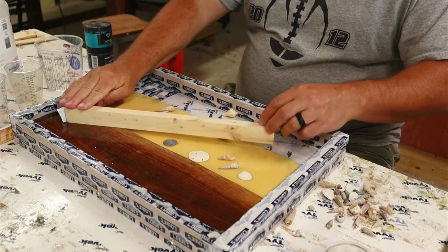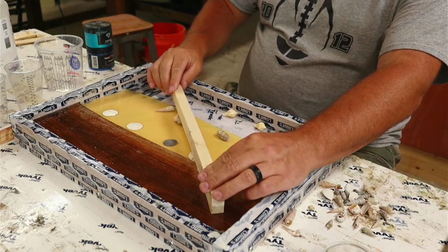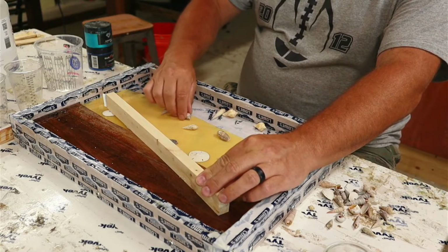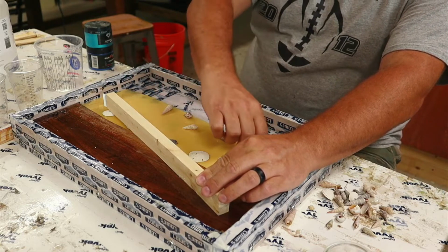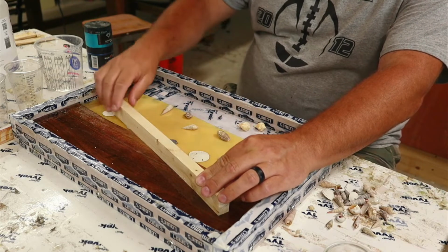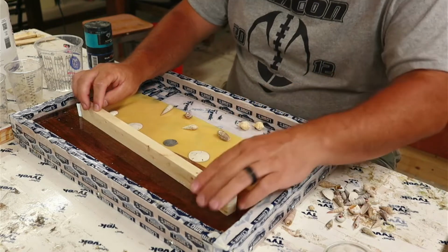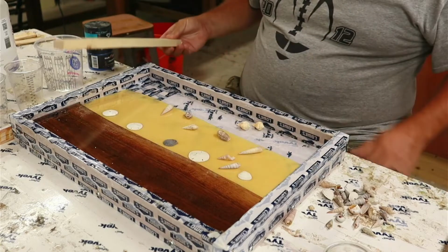That one actually will clear. Not sure about these. Yeah, those. I think those will clear if I put them down towards the bottom here a little ways. Unfortunately, these two really nice ones aren't going to. I haven't found any like those. Those are kind of nice, especially for the size. I wish it would fit.